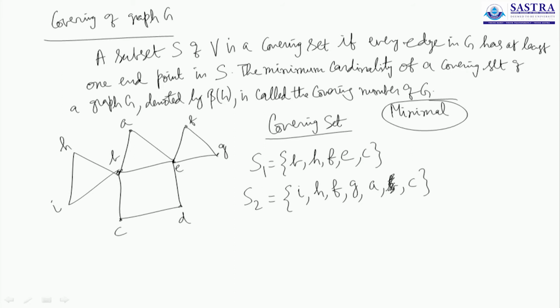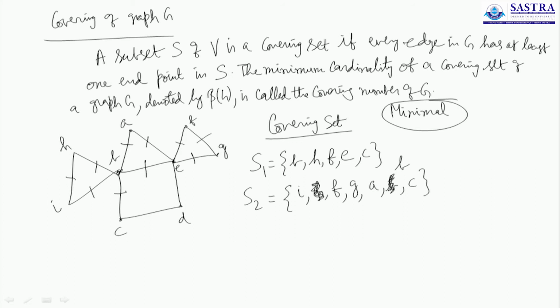But when I take B or E, automatically I will have a subset. For example, if I take B here, I have to omit this H, because I won't get a minimal covering. So I will omit H and I will take B. So now when I take I, these two edges are covered. When I take F, these two edges are covered. When I take G, this edge is covered. When I take A, these two edges are covered. When I take B, these three edges are covered.